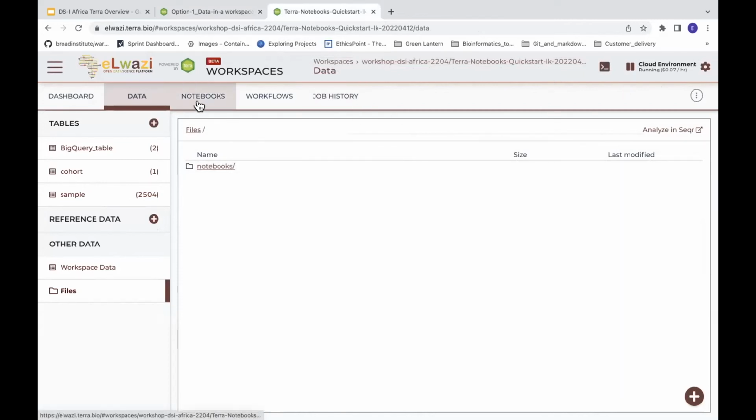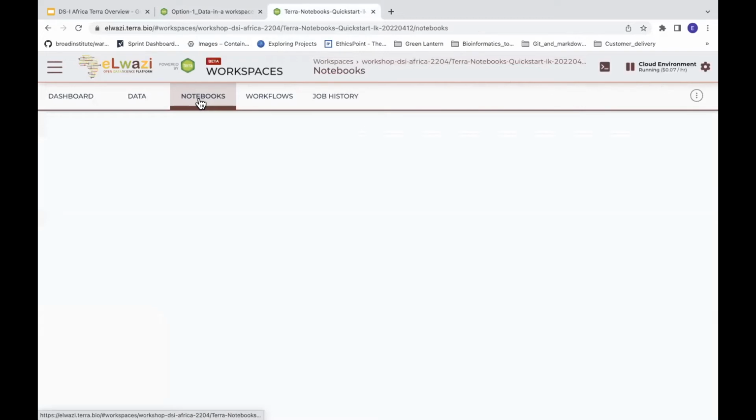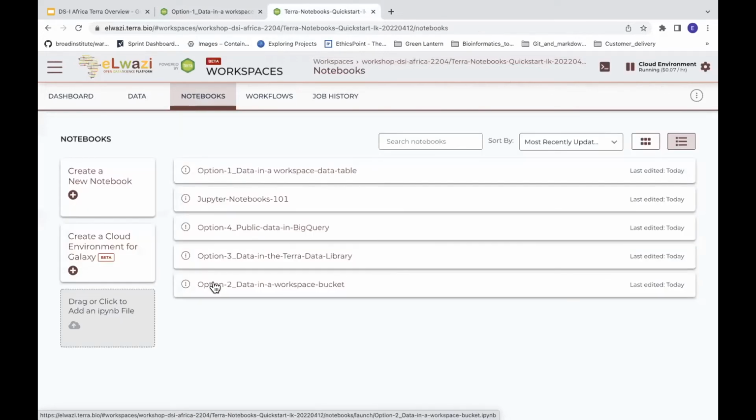So to access them, we're going to go to this Notebooks tab here. You're going to open it from here, not from the Files page. If you wanted to download these Jupyter Notebooks, you could do that from the Files page. So say you wanted to download and modify a Jupyter Notebook, you could do that from that Files section in your data page. But to actually run the notebook, you're going to come into this Notebooks page and select option 1.